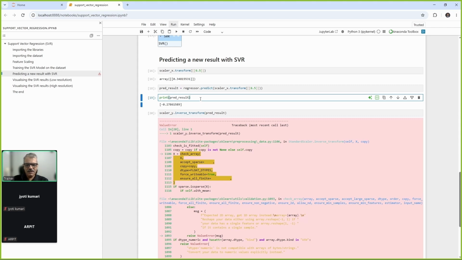So to convert this into a 2D array, what we can do is we can use reshape. Okay, and 1, 1. 1 row, 1 column. It means a single value.